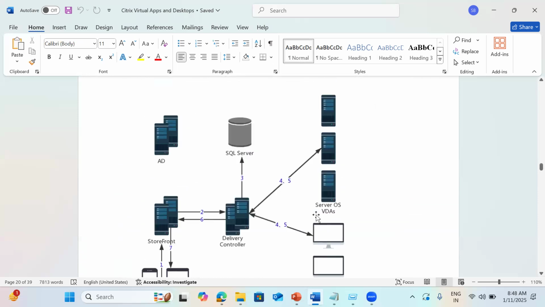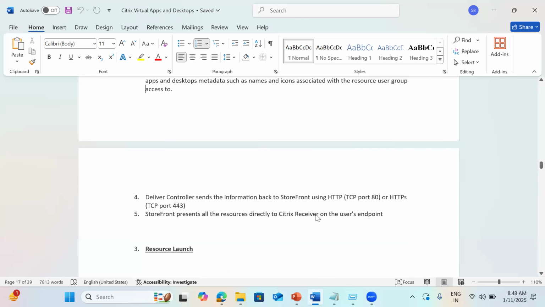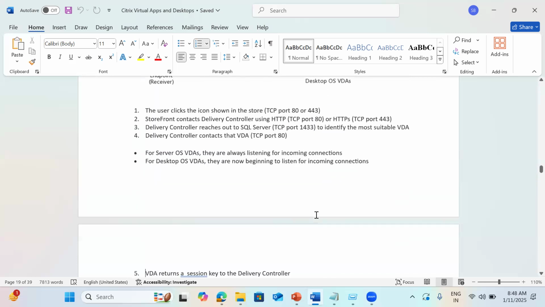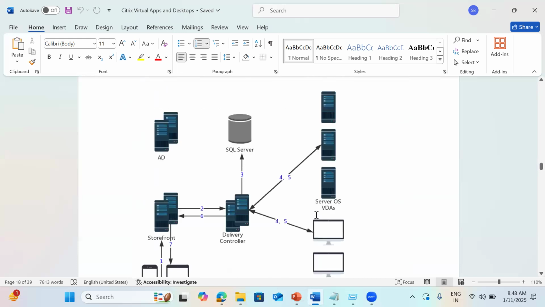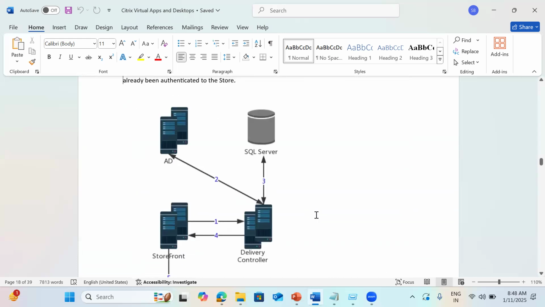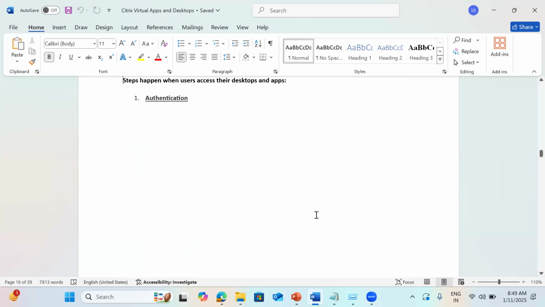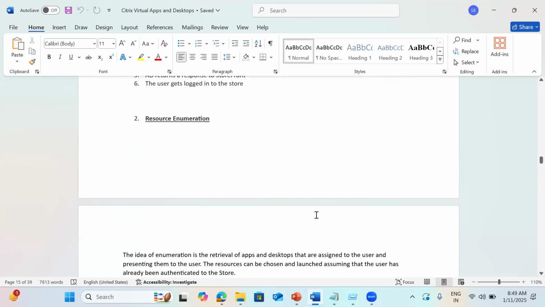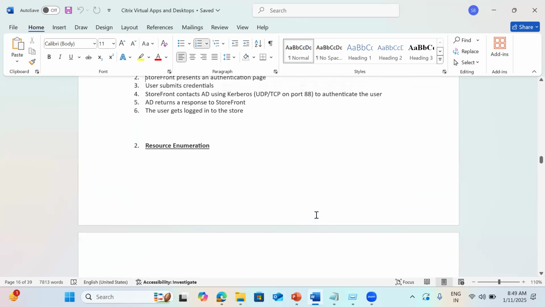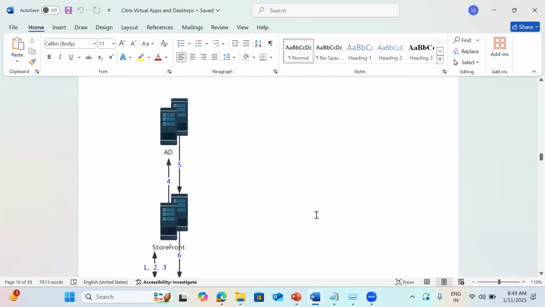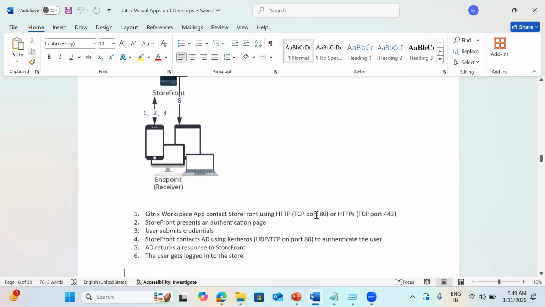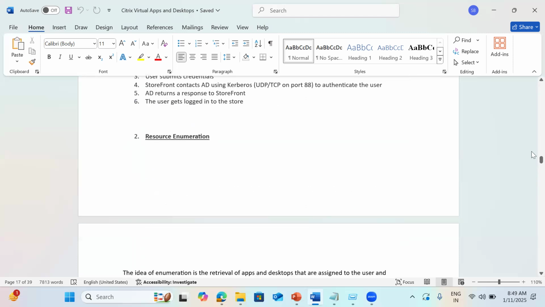So this is the complete end-to-end enumeration process. Again I'll explain. The user, from the Workspace app or the browser, accesses StoreFront. StoreFront displays a login page, and he logs in.